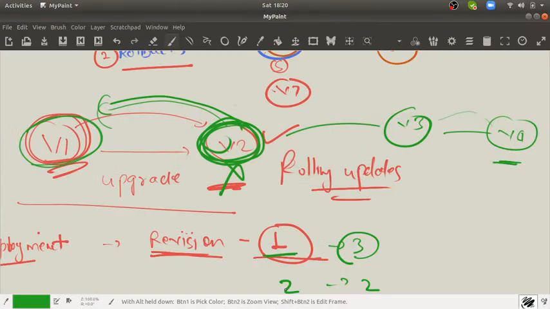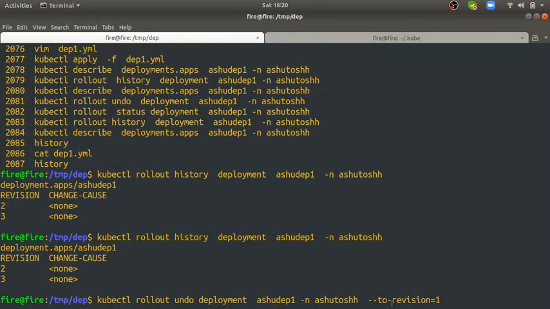So that means if you are here in version 4, you want to go back to version 1. By using --to-revision you can do that. Okay, although for me it's not revision number 1, I can just switch to 2 or 3.